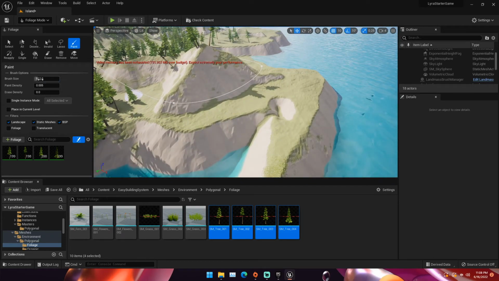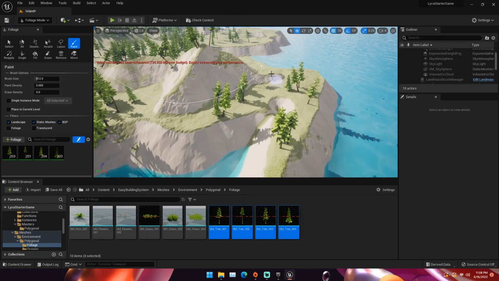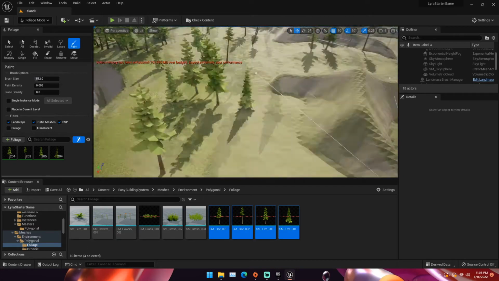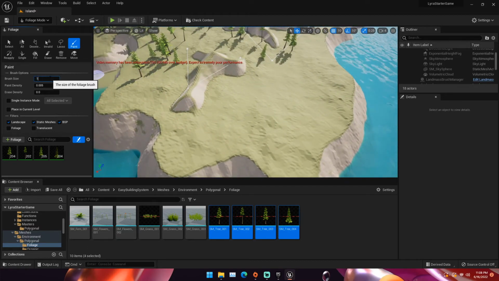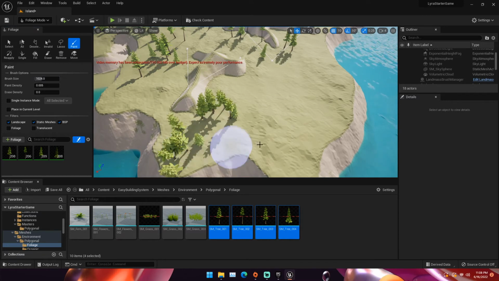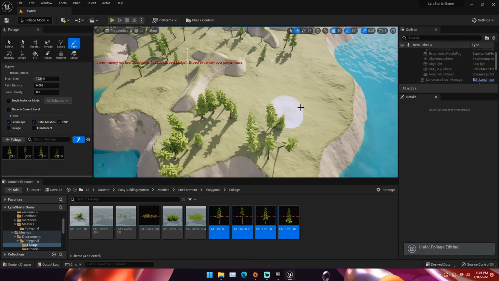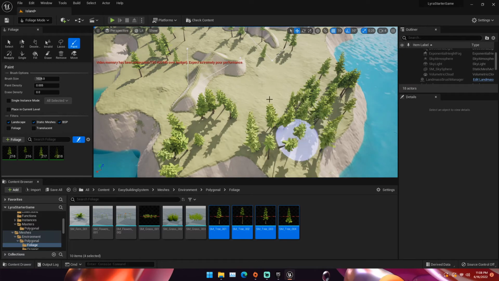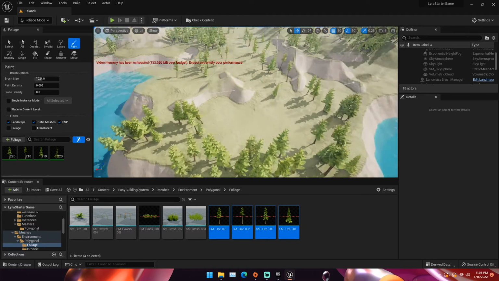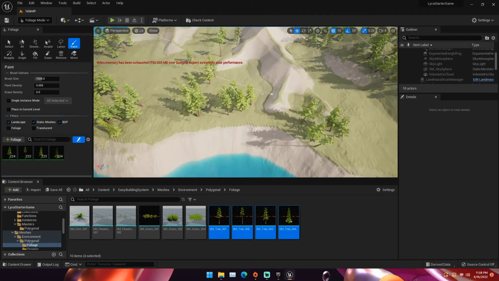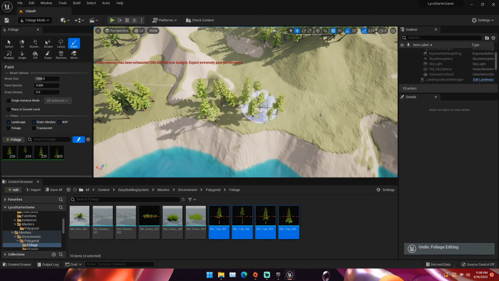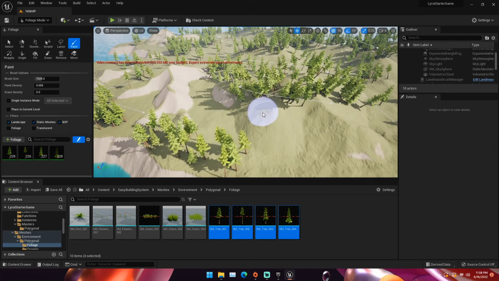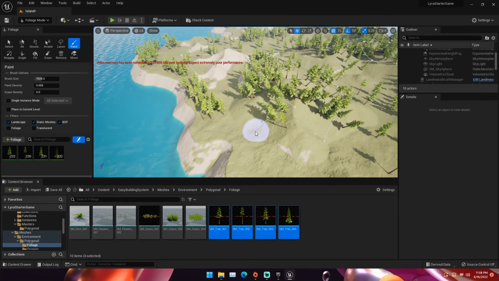So just something like that. We can put a few back here, change our brush size back to 1024, put a few back here. 512 might need to stay. We can just add a few back here, and do some stuff like this, and just basically lay out your island. Do it however you want here, with your trees. Kind of put some closer to the edge, and just keep them sparingly where you want the player to be walking, because you don't want the player to be walking through just a bunch of trees for no real reason.